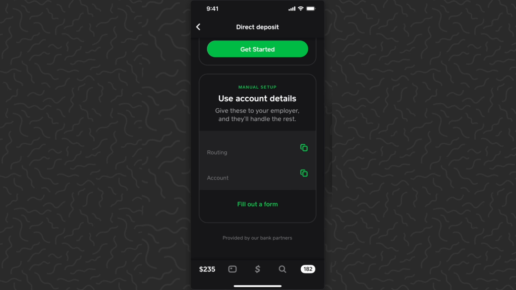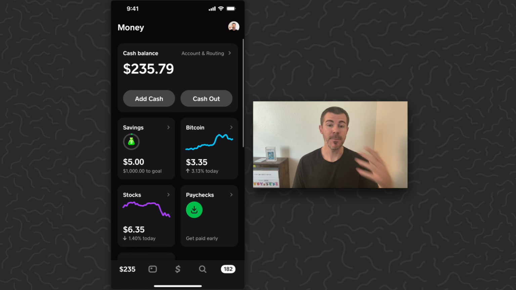After you've done that, you should definitely be set up with the correct details to receive your paychecks here in Cash App. If your employer wants you to physically bring in or mail them a form, you can use the fill out form tool at the bottom of the screen. Just go through the steps and it's pretty easy to do. For me, the payments from that employer won't take effect until next month. So towards the end of next month, I should start receiving direct deposits from that employer here in my Cash App.